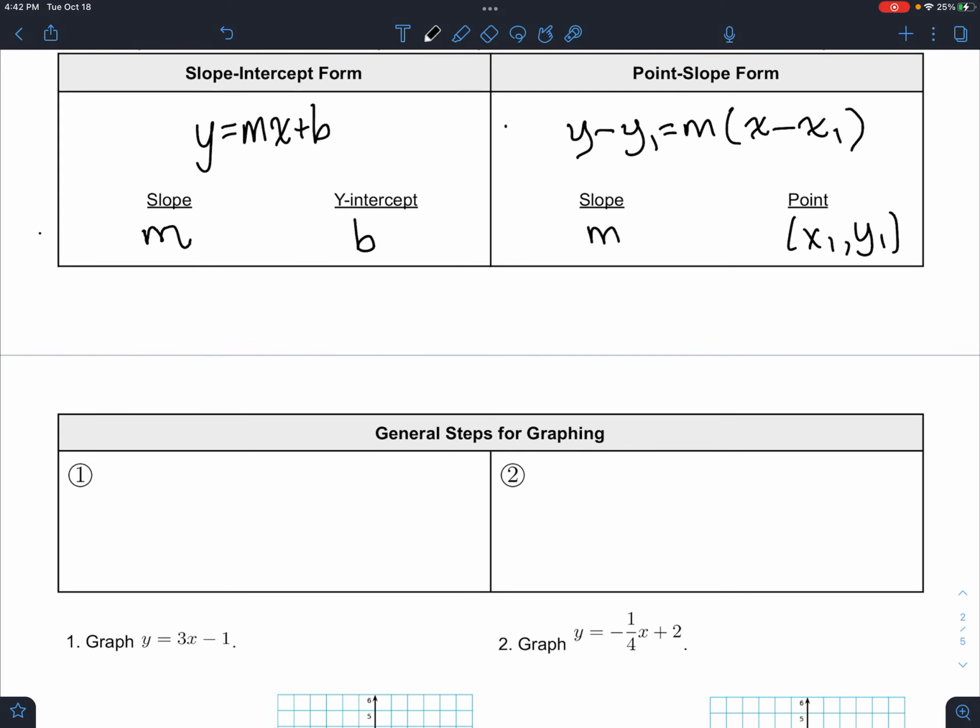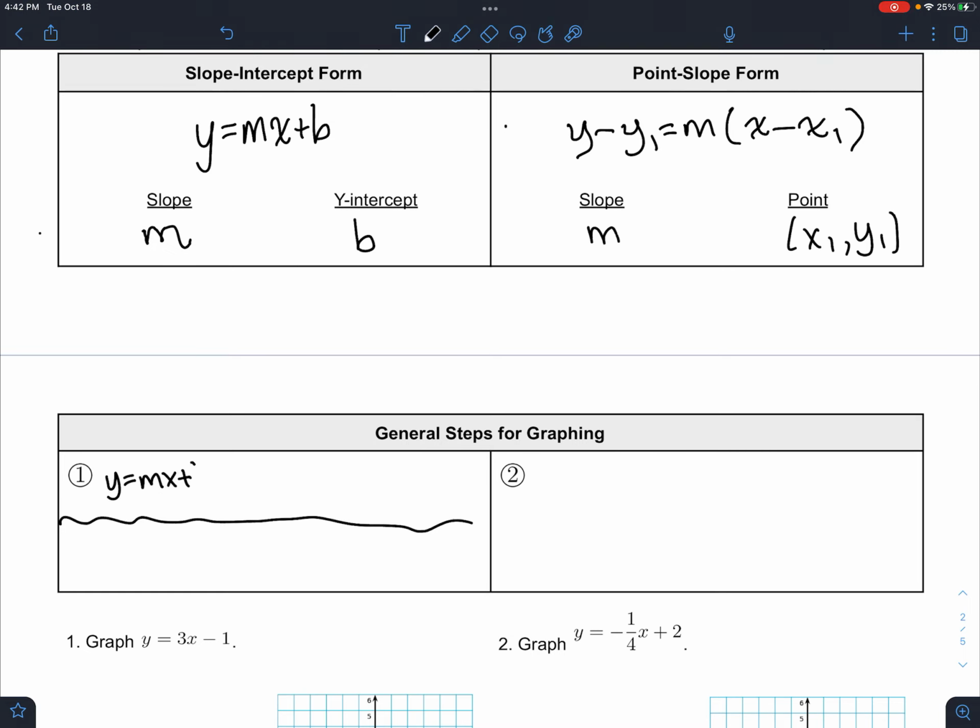Okay, so when we're asked to graph, one, you can use a graphing calculator. However, for this test, I want to test to see if you guys can do it by hand, because it does help you in understanding later stuff in math by knowing how to do this stuff on paper and have that understanding. The calculator will do too much for you, and you'll lack some of the understanding.